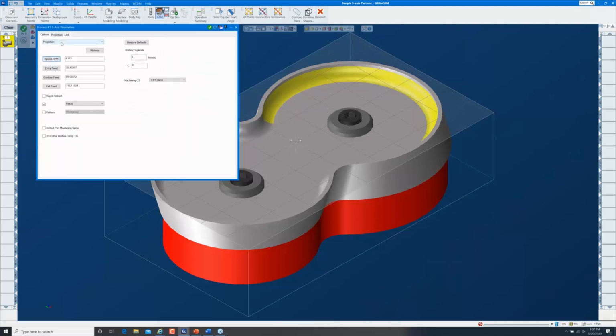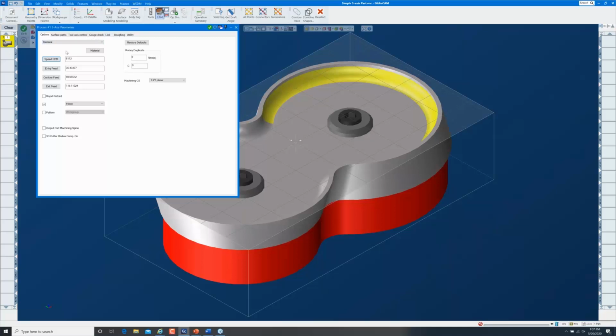Another thing to keep in mind is that if you're creating a specific toolpath type, and maybe there's some aspect of that toolpath you're not entirely happy with, you can go back to the General setting, and those preset parameters are still valid in these other tabs. If we recreated the toolpath, it would be exactly the same as it was when we were in the projection tab, but we can go in and access control over any aspect of the toolpath and tweak it.